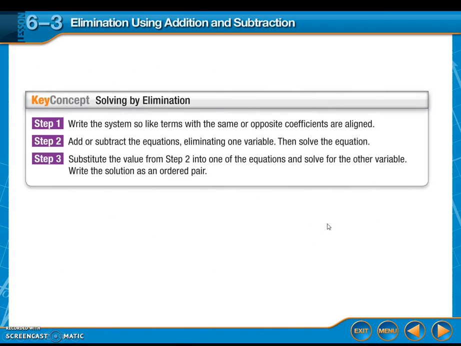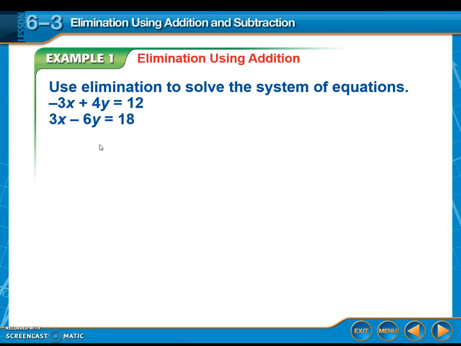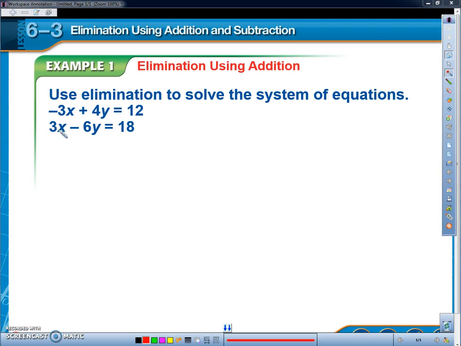Okay, elimination. So basically we're going to jump in right here. When we look at this system right here, you notice that the 3x and the negative 3x are aligned. So we have our x's aligned, we have our y's aligned, we have our constants aligned. And that's going to be the big deal when we are doing elimination. Everything has to look the same. Does it have to be the x and the y on one side and this on the other? No, but it has to be the same. You've got to line everything up, including the equal sign. All right? Everything's got to be lined up.